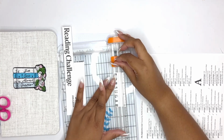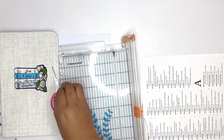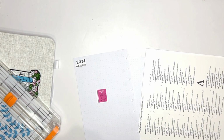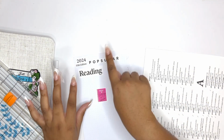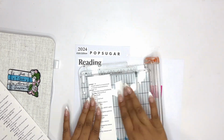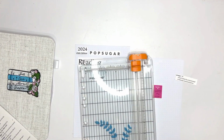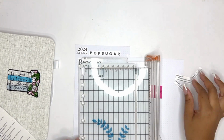So I found this online. This is the Pop Sugar Reading Challenge for 2024. It is a pretty large challenge. I think there are almost 50 different prompts in here. I'm being realistic. I went through the prompts and only pulled out the ones that I thought I could actually do and or was actually interested in doing. I'm not going to force myself to read things that I'm not interested in reading just for a challenge. That doesn't make any sense to me.